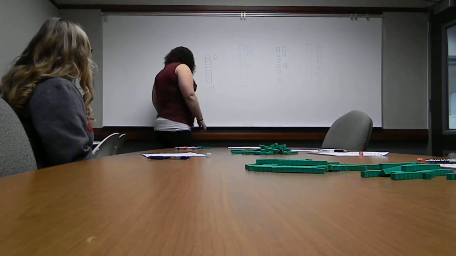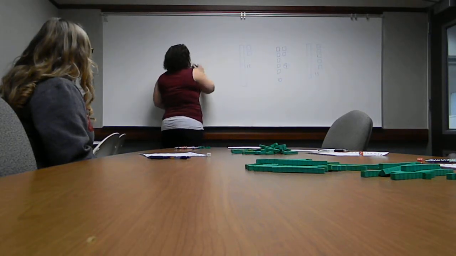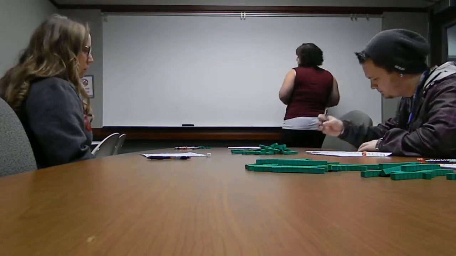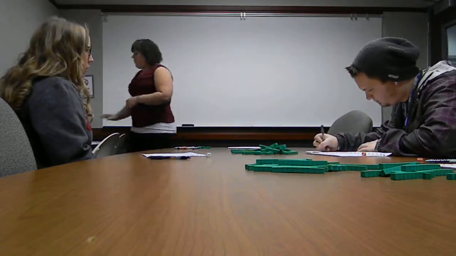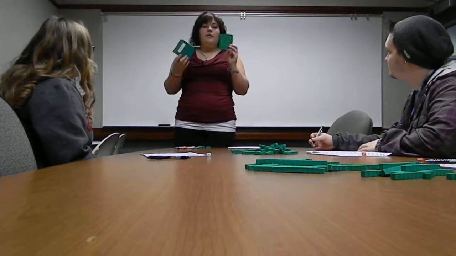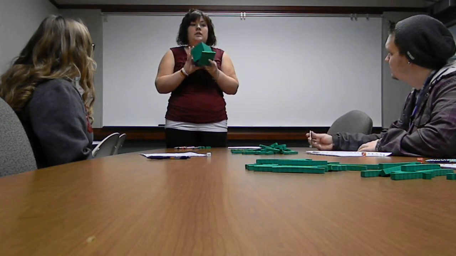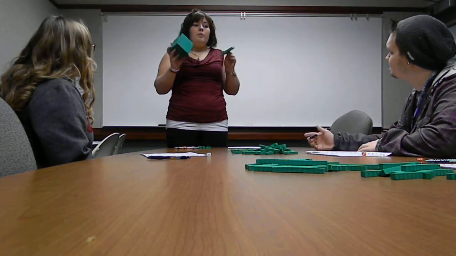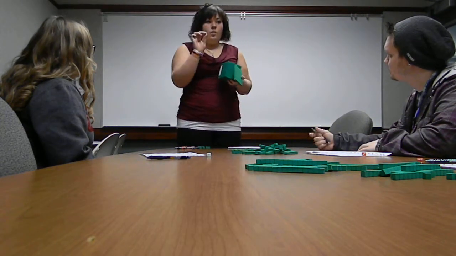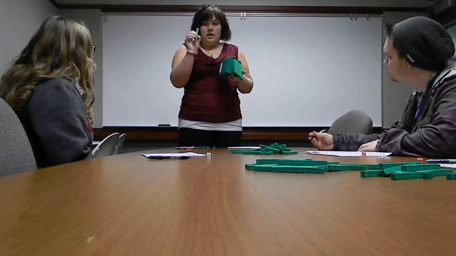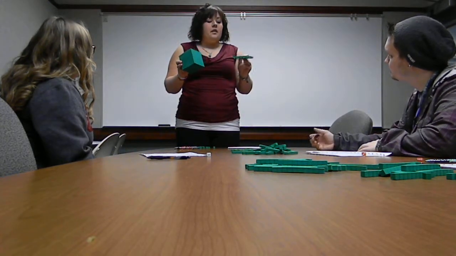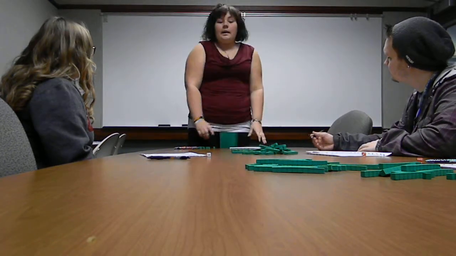Okay, so that is it for today. But tomorrow we will be working with more base 10 blocks that you guys may not have seen before. They look like this. So this is one that we will be working with, and this is one that we'll be working with. So tonight when you go home, I want you to try to remember what these look like and try to think of what these ones might mean. So far we have 1 unit, and we have 10 units. So try to think about what these ones might mean, and we'll come back to it tomorrow. And you guys, it's time to line up for recess.